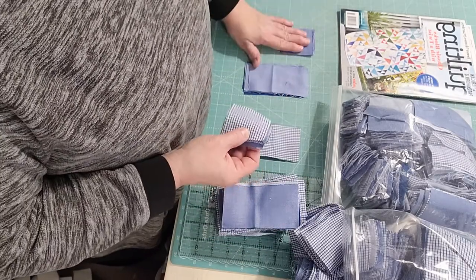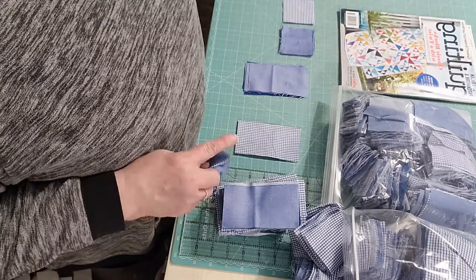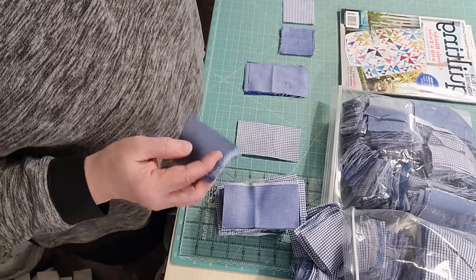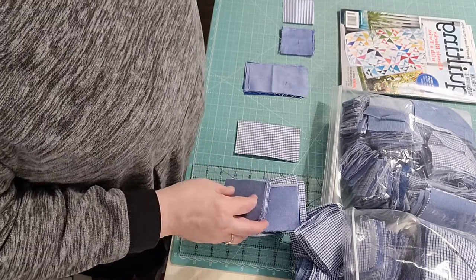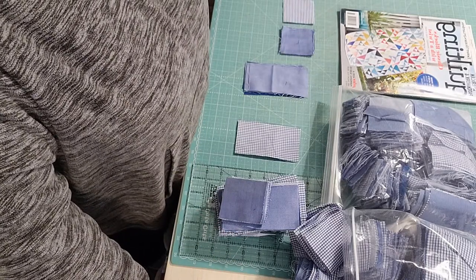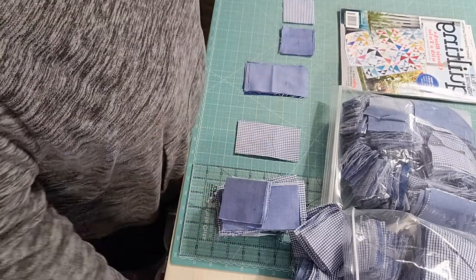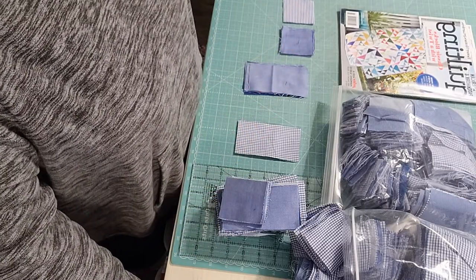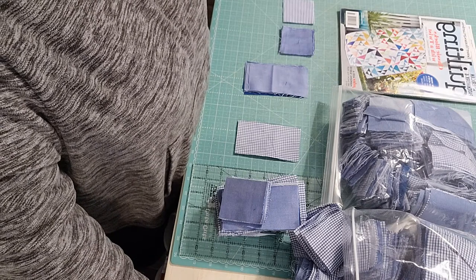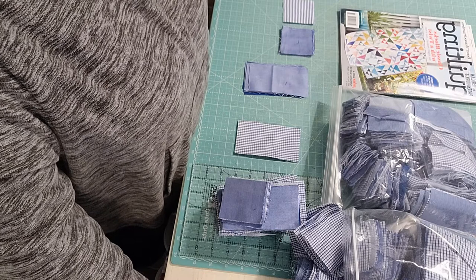Now, my squares, I need a dark and I need a light. And you will need to do the same thing with your pieces and parts that you have all cut out. Now, don't worry if yours is a different size than mine. It doesn't matter. Remember, we're trying to use up our scraps. So if you cut yours at 1.5 inches, they're just going to look smaller. If you cut them at 2.5, you're going to look like me. If you cut them at 3.5 or 4.5, they're going to be a little bit bigger. It doesn't matter anyway, shape or form.